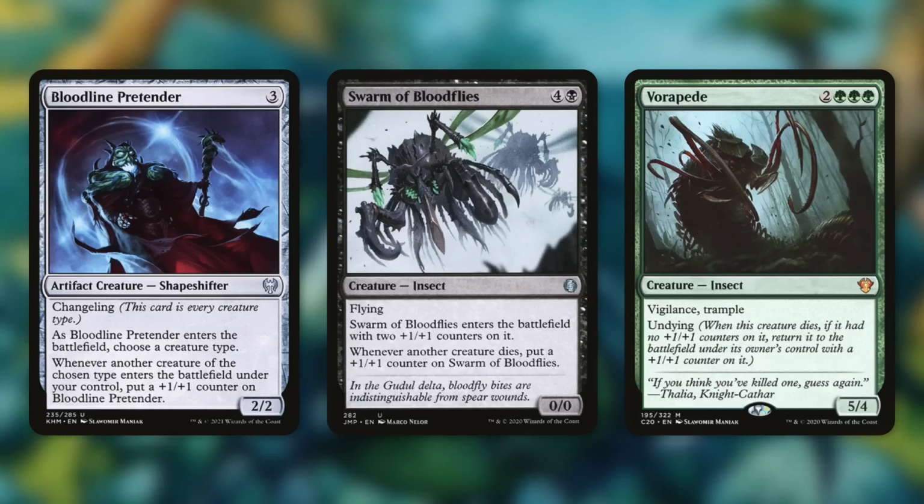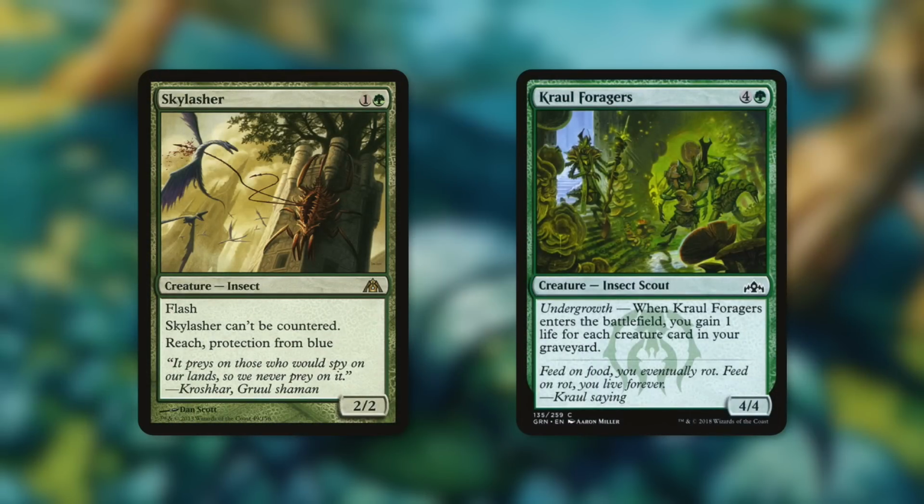Speaking of which, there's Swarm of Bloodflies, which enters the battlefield with 2 counters on it, and whenever another creature dies, we get a counter on it. And then Vorapede is a 5/4 with Vigilance, Trample, and Undying, so when it dies, it comes back with a counter on it.